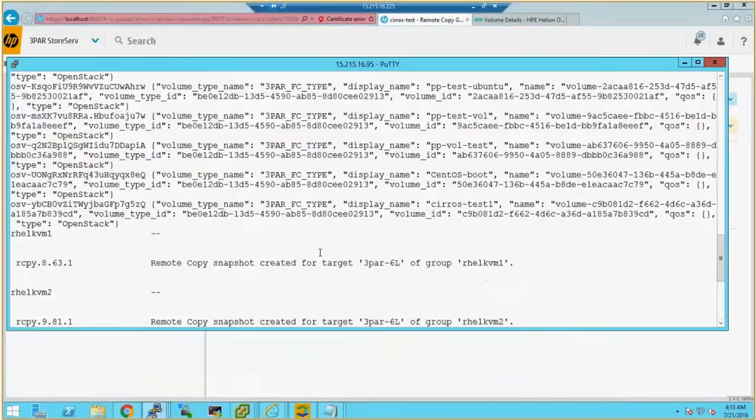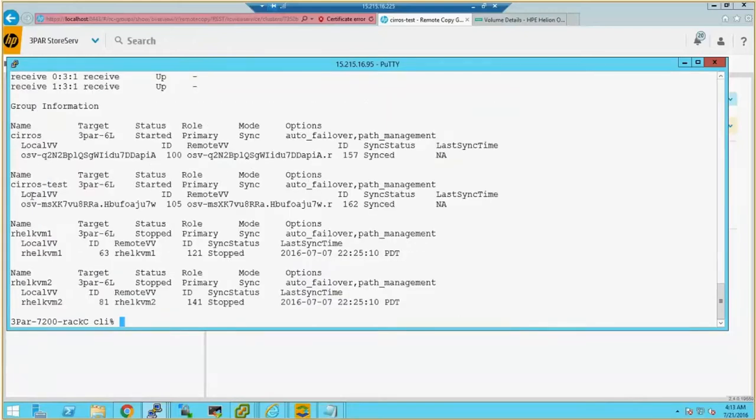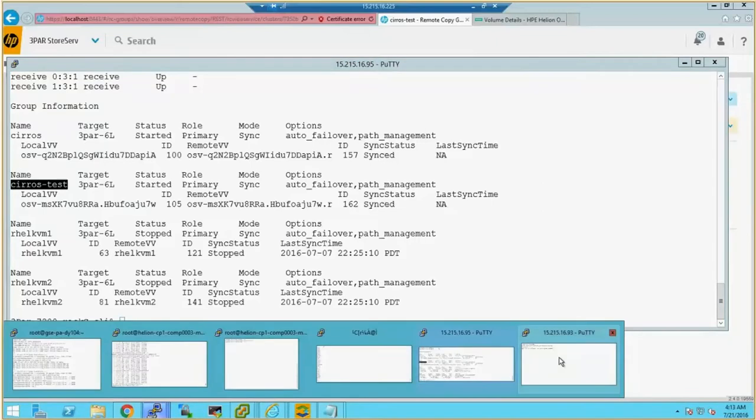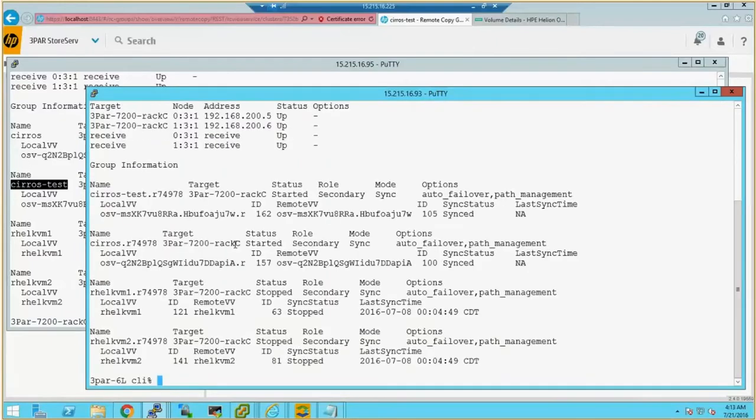We can just run a showrcopy command. This is the remote copy group, synchronous test, and it is in the started state, and this is the primary array, and you have the same thing on your destination. This is the volume associated with it, and it is also in sync mode.